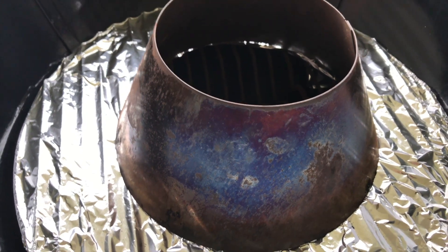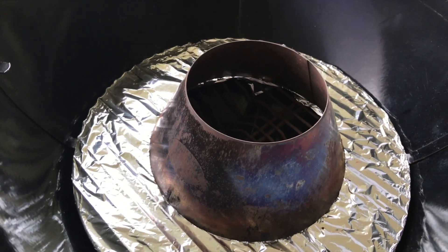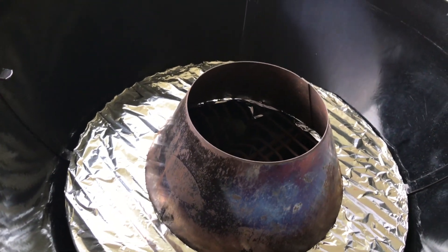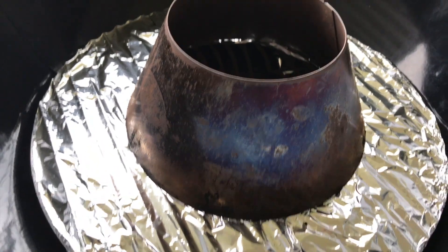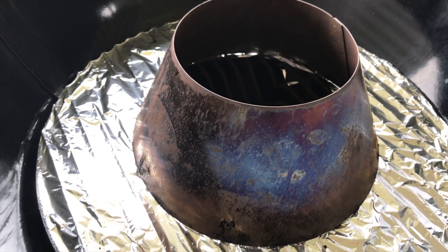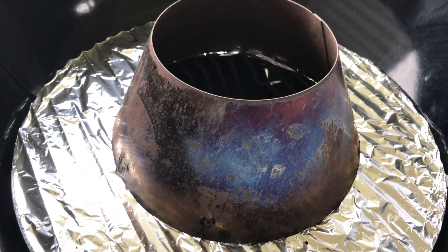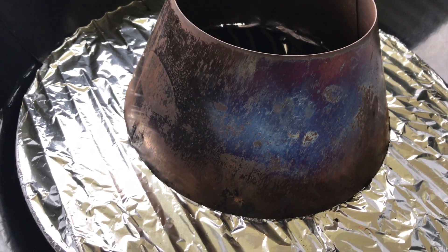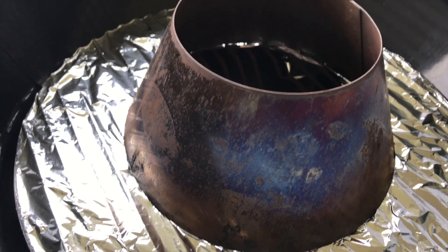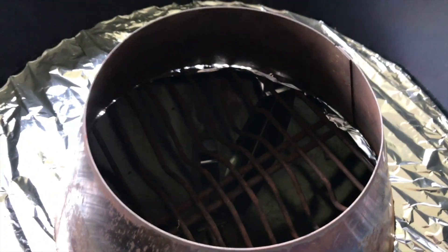Now the science behind it — there are several factors. The first one is the shape of the original vortex. This is an original vortex purchased from the manufacturer, and it's got a certain shape: large at the bottom, small at the top. Hot air rises — that's a scientific fact, go back to high school science.